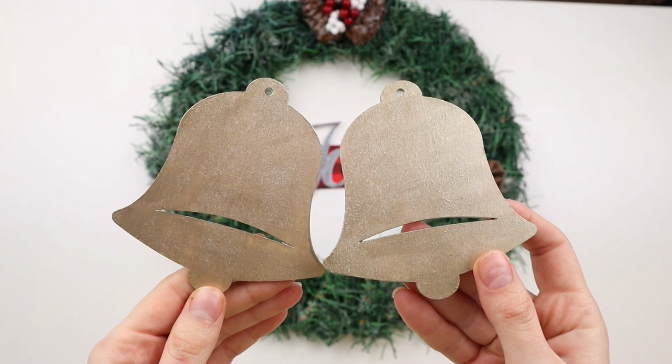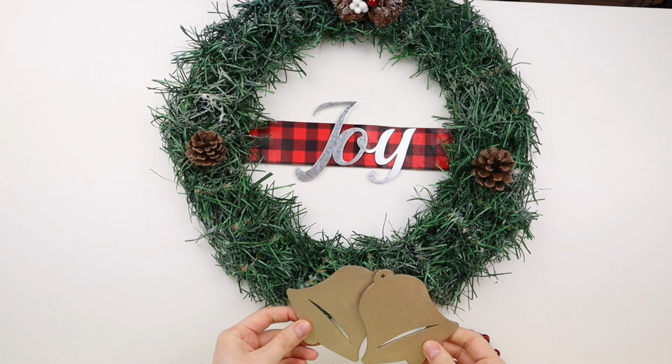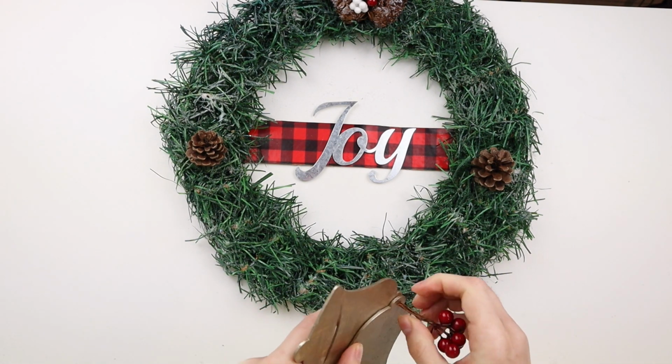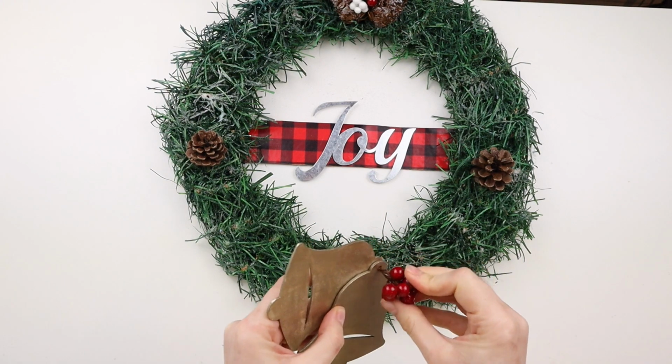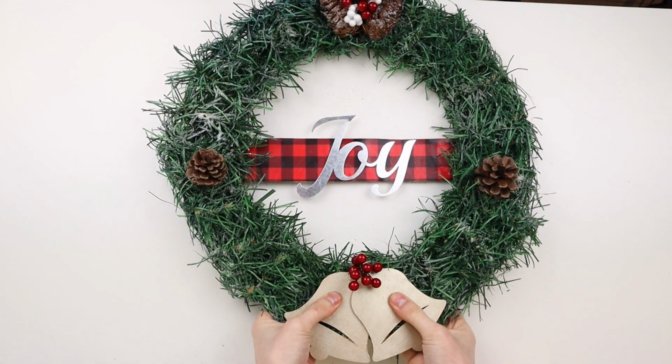I'm hot gluing the two wooden bells together at a bit of an angle so the two holes at the top are overlapping. And then I'm taking this bundle of red berries and poking it through the hole and then gluing all of this to the bottom of the wreath.